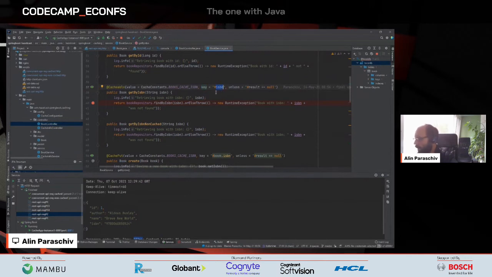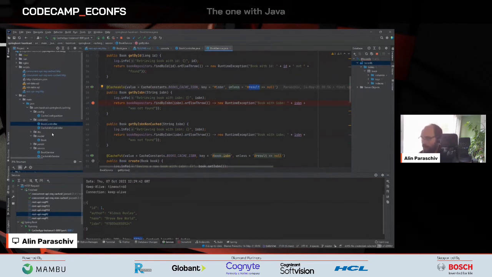We're having a map where the ISBN is the key and the rest of the book entity is the value. And the unless means that everything will be cached except when the result is null. So we don't put null values in the cache.